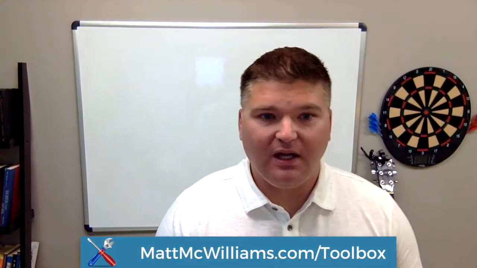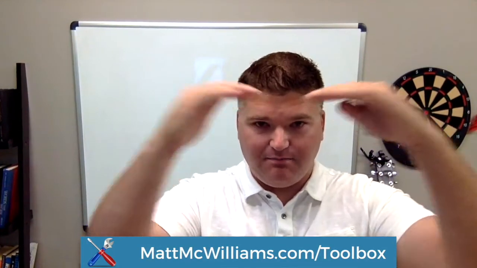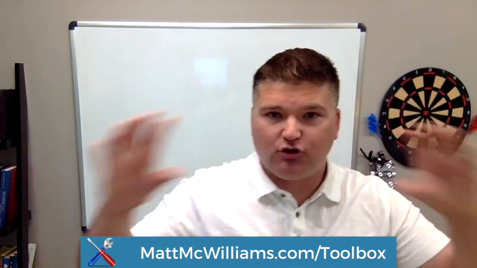And then fifth, it's more than just a list. So if you go to mattmcwilliams.com/toolbox, you'll see we've got topical headlines. They break up the content. We've got a description of the product. We've got a personal recommendation from me, why I use the product, what benefit I get. We've got images. We've got links to reviews if we did a review. You could have a quote, something like that. You want to break it up.